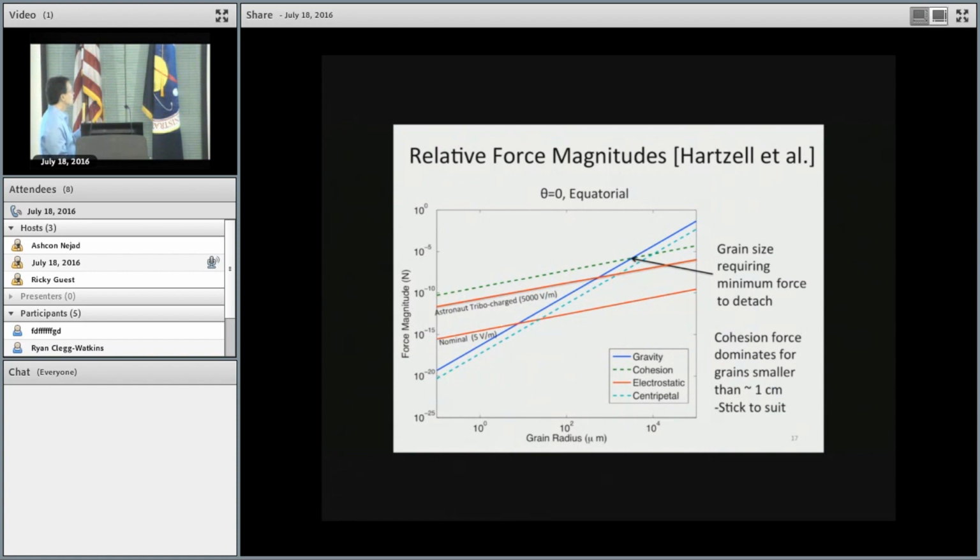We passed that data on to Chris Artzel, who was looking at the forces on a dust grain. What she was finding is that cohesion forces tended to dominate for grains on the size of or less than a centimeter or so. But if you start considering tribocharging, it's getting darn competitive with cohesion. And given that charging has a larger region of influence than cohesive forces, this could be a player. You might get tribocharging to get the dust near you and cohesion to really get it to stick. And these values could even be a little higher, depending on the work function differences that you're using. So here's a case where we had models flow.